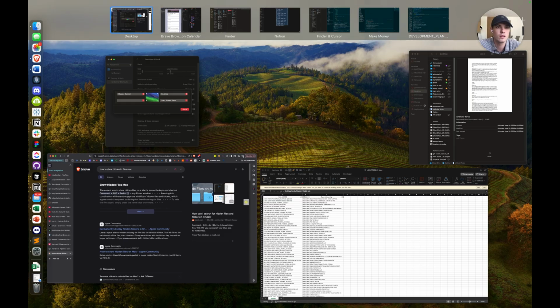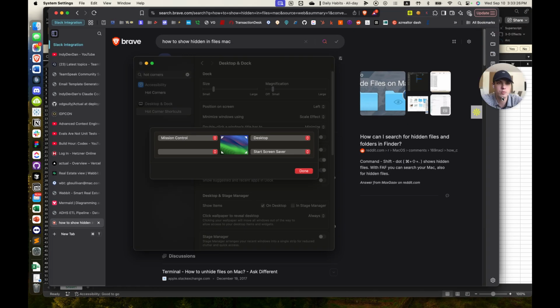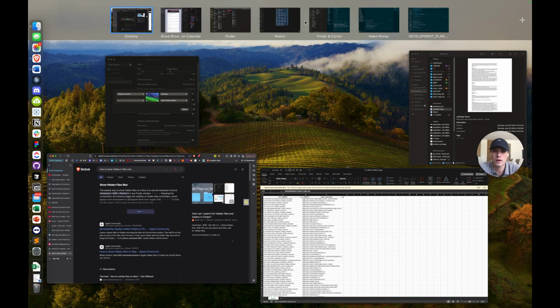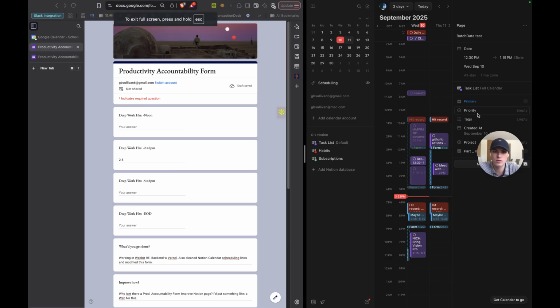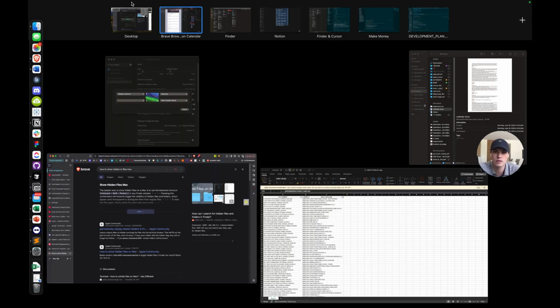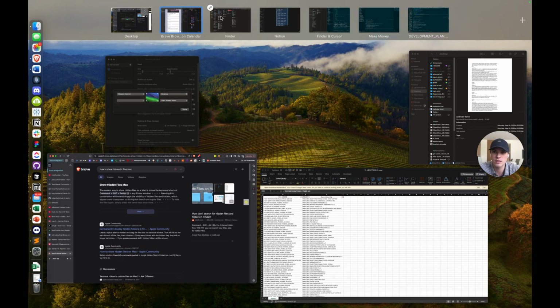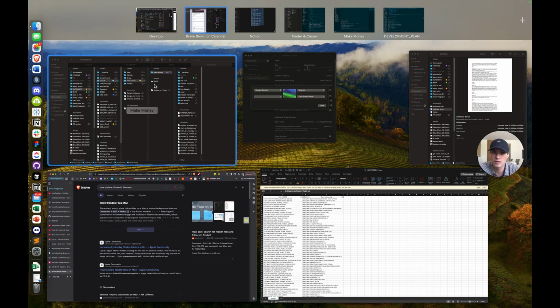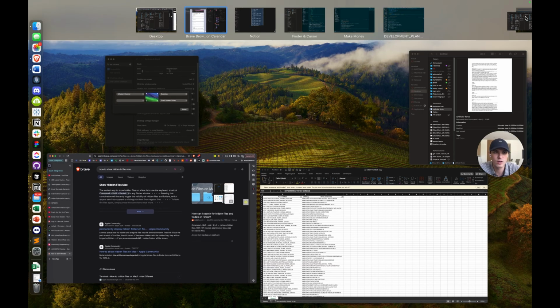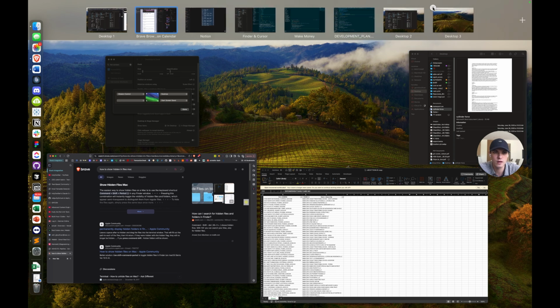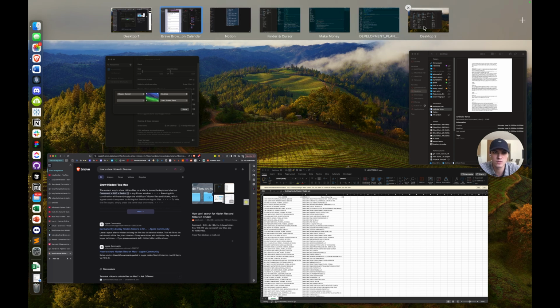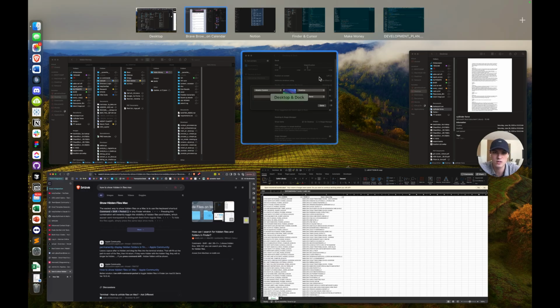You can actually have multiple desktop views where your apps are all open. I was working on one thing with my forms and my scheduling, the Notion calendar over here, so I have a specific desktop for that. You can minimize, you can make it its own thing, you can bring it over to a new sheet, you can add a new desktop over here, you can get rid of stuff. If you get rid of stuff and there's a window in there, it comes back to your home.